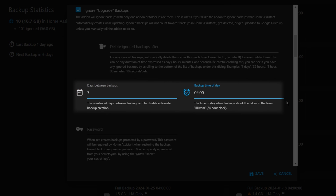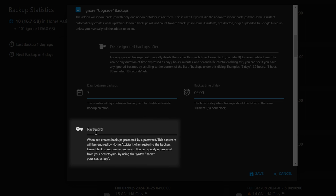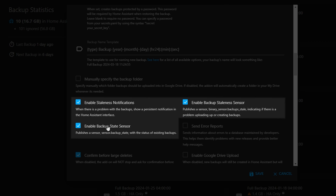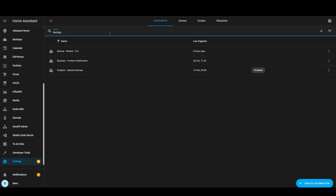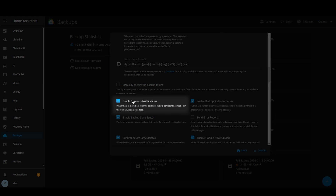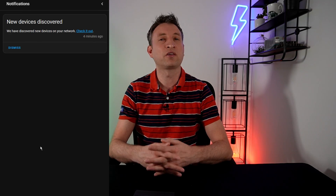The next most important settings are the number of days between backups and the time it runs — I have it set to once per week at 4am. You can also set a password for your backups, which I haven't done, but probably should given that one of my backups is in the cloud. My TrueNAS backups are automatically encrypted, but the cloud one is just depending on Google's own security. It's a good idea to enable the notification checkboxes so you can see if something has gone wrong. I've seen far too many times where companies set up backups but have inadequate monitoring, and don't realize their backups have been failing for months. This checkbox creates a persistent notification automatically, but like me you might completely ignore those in Home Assistant since it tends to create persistent notifications all the time about new devices. A phone notification is best instead.